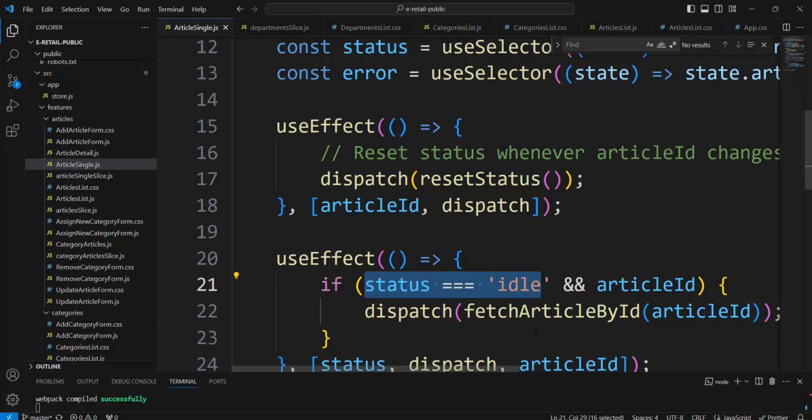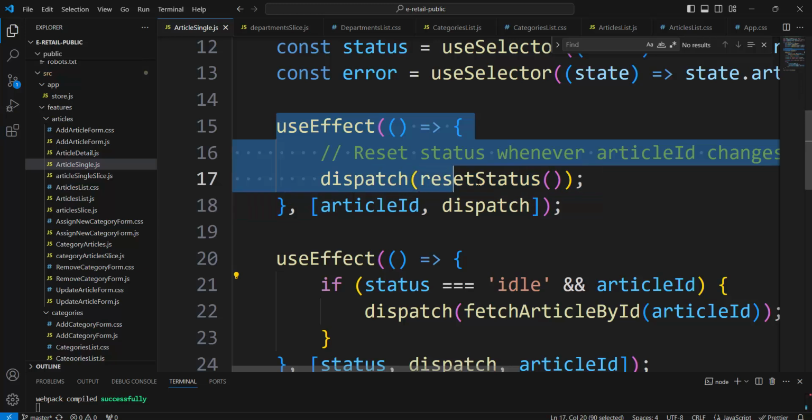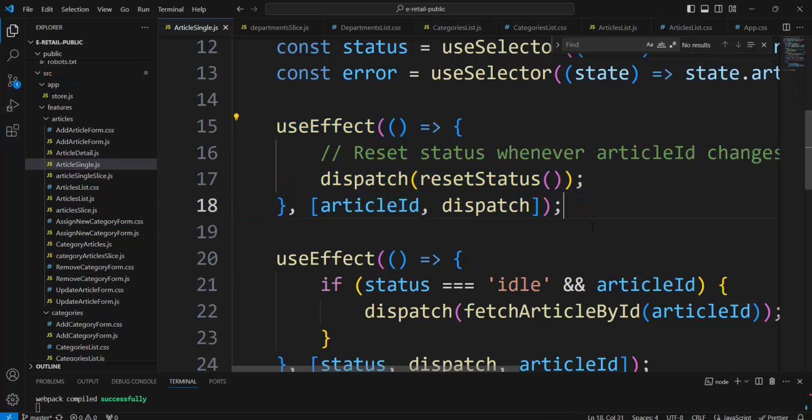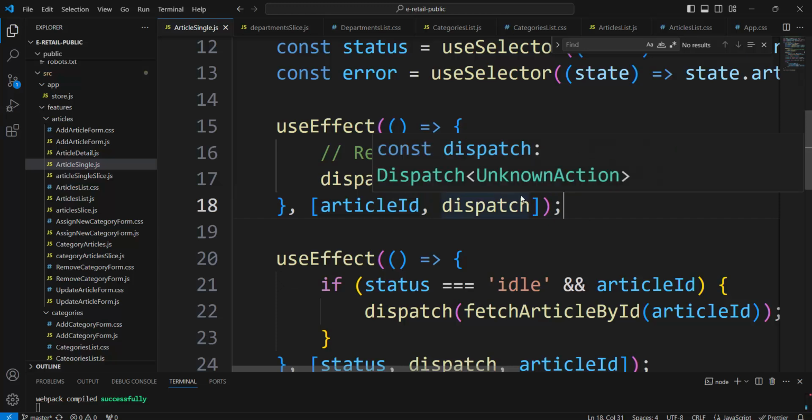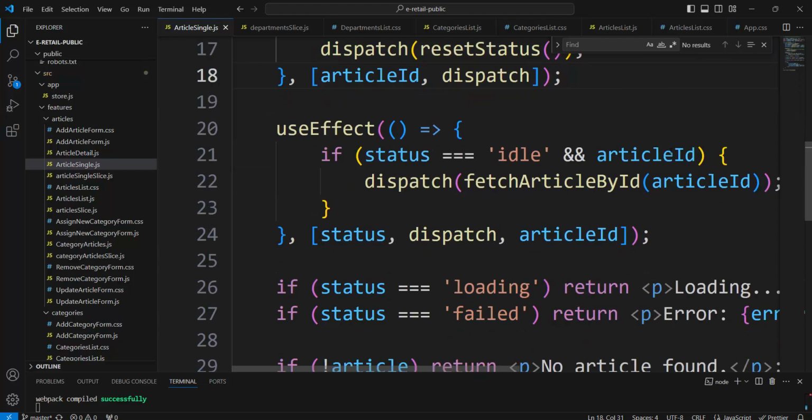But when it is succeeded and I change the article, the succeeded status stops giving me the new article. So ChatGPT said, okay, one more useEffect, and I looked at how it is solved. But we didn't need it before.